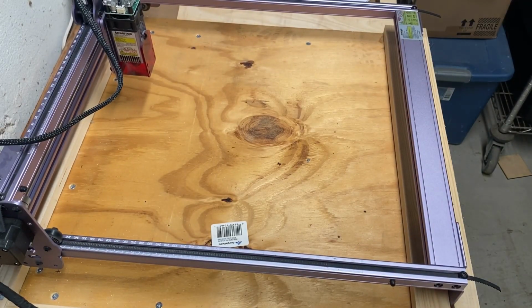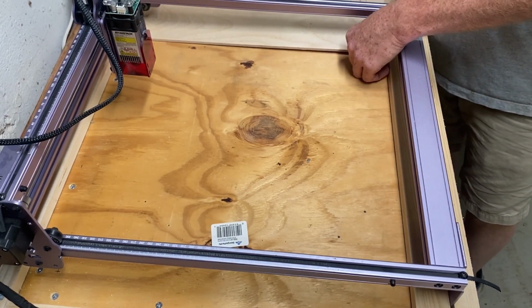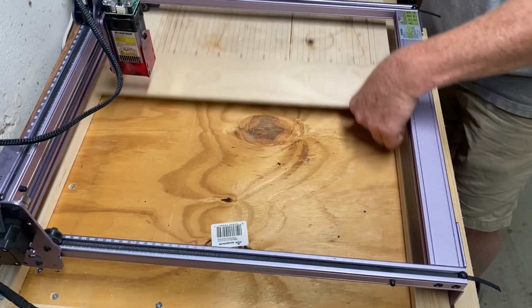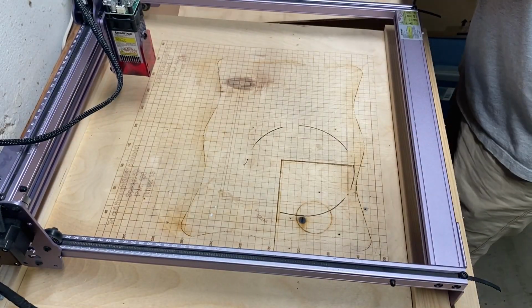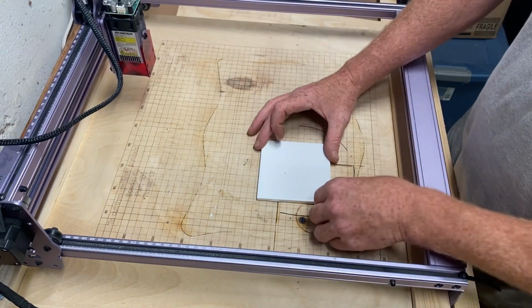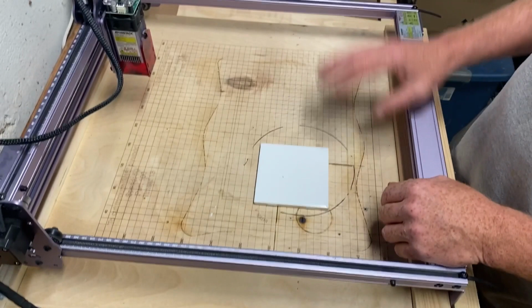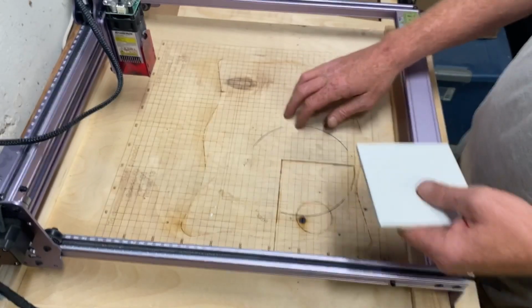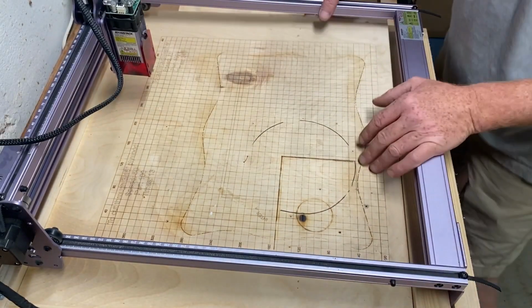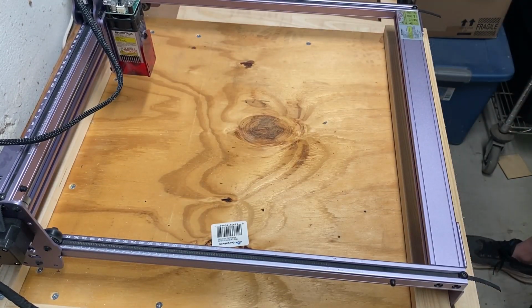I usually have a template guide I leave in here with the guides, the grid, so I can somewhat line them up. But it never worked out well trying to get it perfect and checking it. I figured with this, I can always drop them in the same exact spot. So I always do a template like this, make it so it's removable. It fits in there snug.